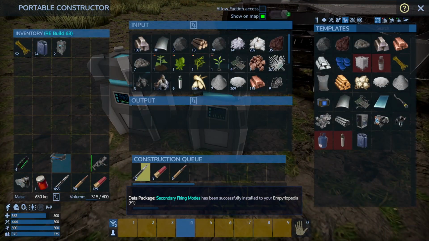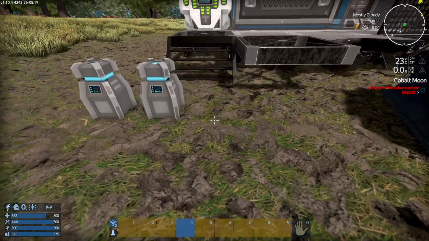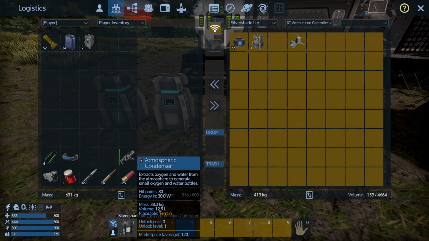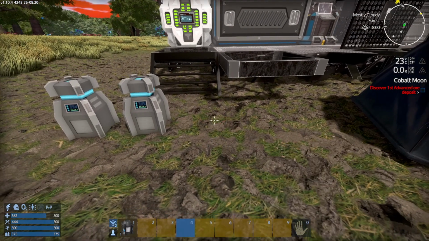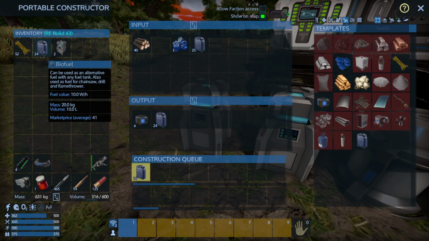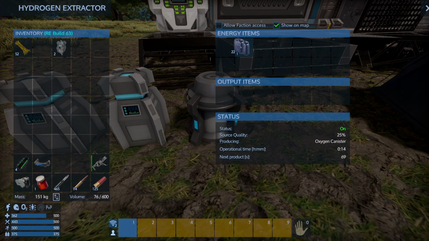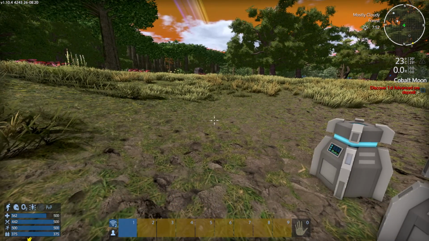Okay, we've got the ammunition. Take the ore scanner with us. Now, the next thing I want to do, if I can remember where it actually is, I want the atmospheric condenser. I'm going to put the atmospheric condenser back out, and we'll pull out some. Actually, we can take fuel directly from. I need that amount of biofuel. What I want to do is get the atmospheric condenser running, and what that will do is make both oxygen and water.